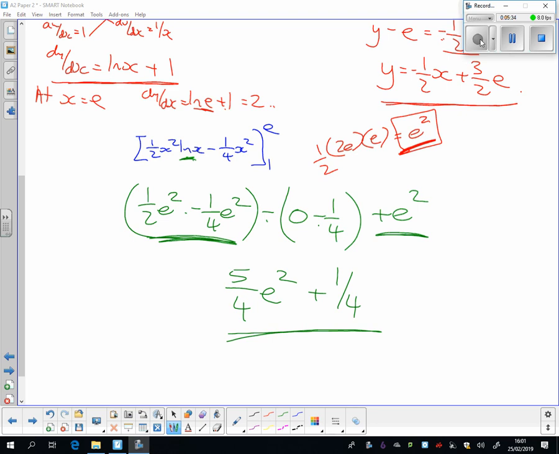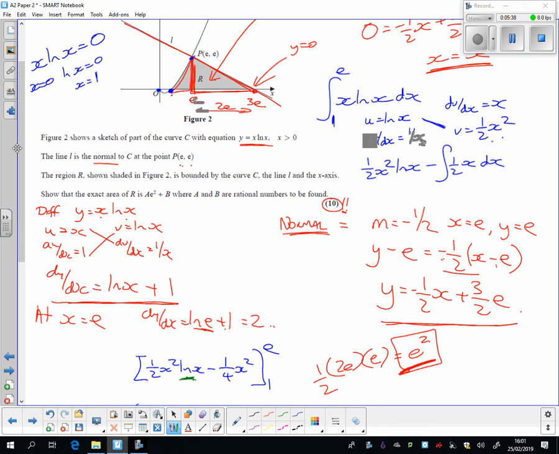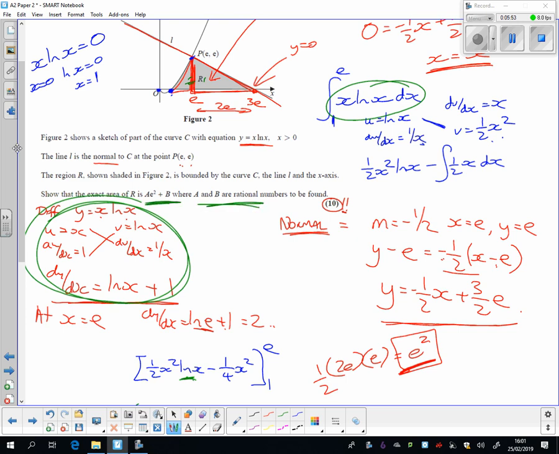But there's lots to do. Now, if you can get all the way through it, really well done. If not, I would really want to see the differentiation here. We'd want to see the integration. I mean, it's clear that you're going to have to integrate it at some point to get some marks. Don't just tap it in the calculator, because it does say you need to leave it in that form. So there's a lot to do.